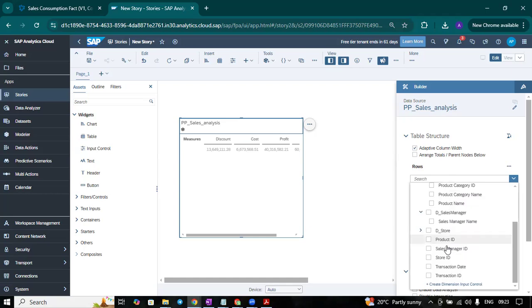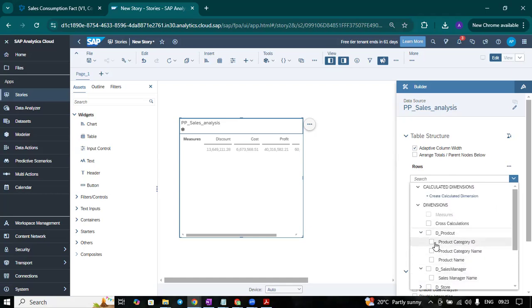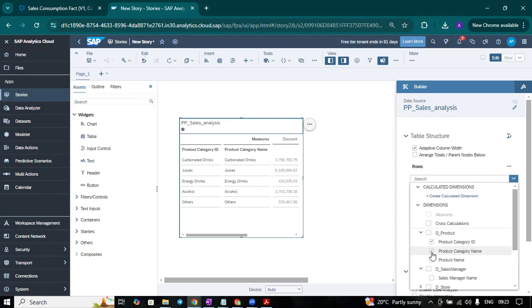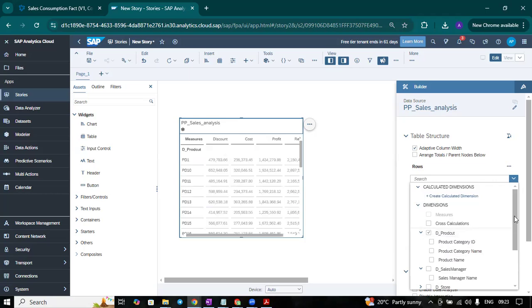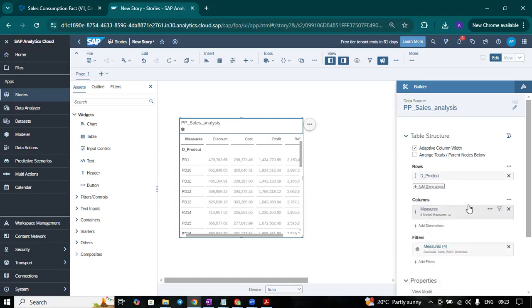Suppose let's select product category, product name. Let's do one thing, let's select product. Okay, now I have this under product. You can go here, display options, ID and descriptions.